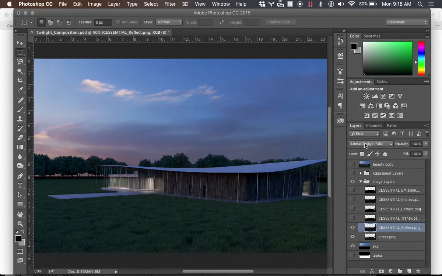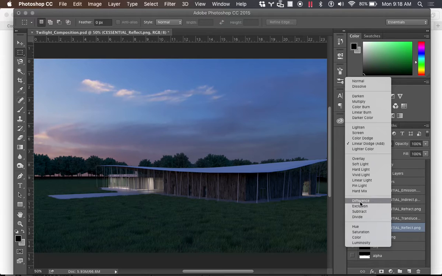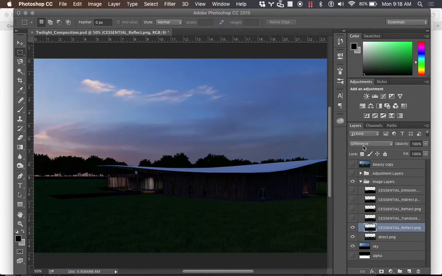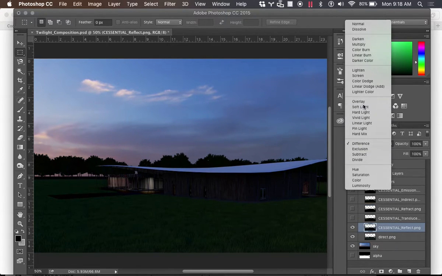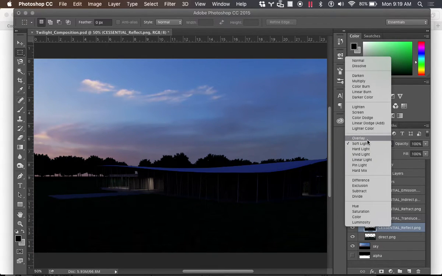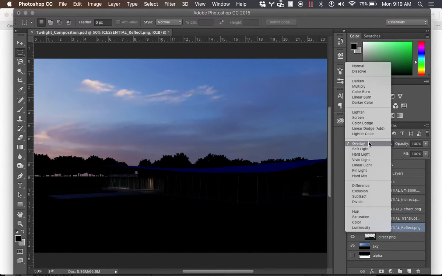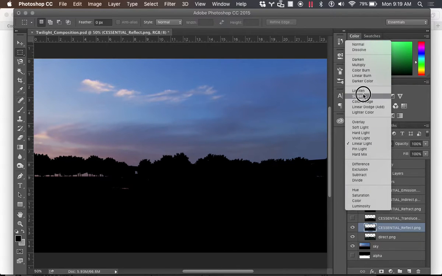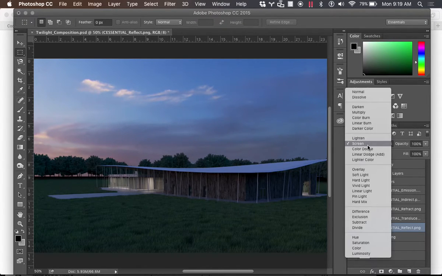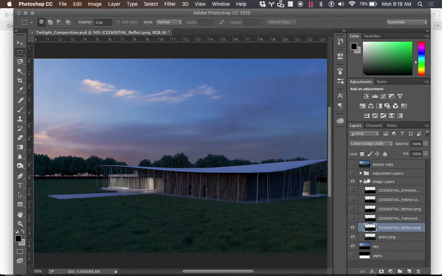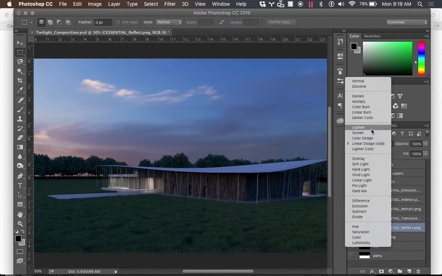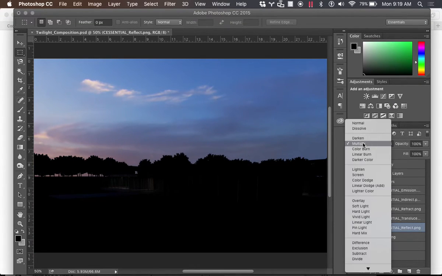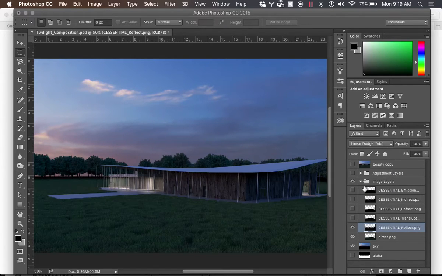If I switch this to exclusion or difference, or soft light, overlay, each one has a different way of overlaying the information and compositing these different pieces. Generally what you're going to use are linear dodge, screen, and multiply. Those are the basic ones that you'll use for the most part.